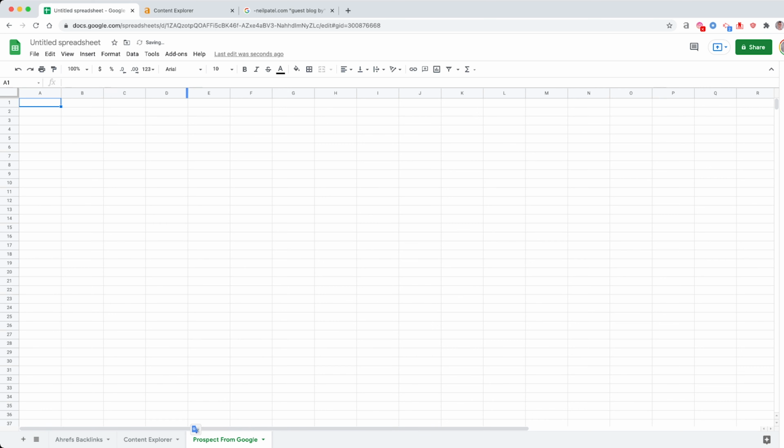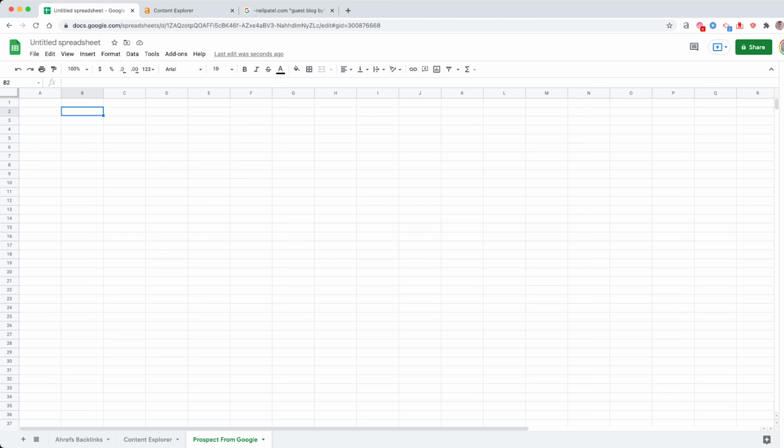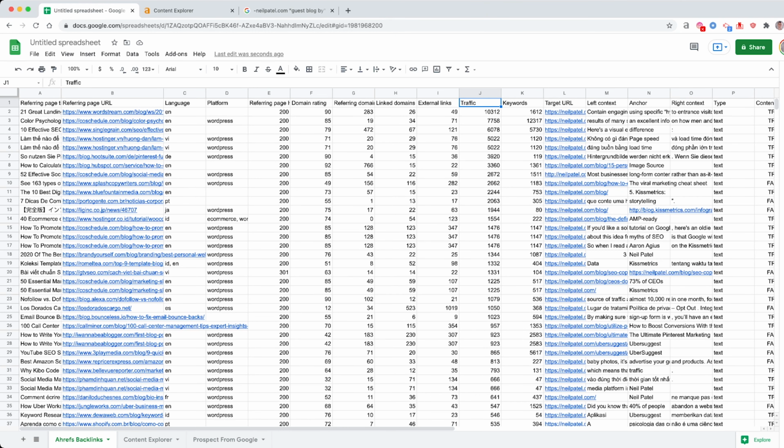And on this list here, basically just make sure that you capture all of the research and all of the potential link building opportunities that you could get to save yourself time and so that you can refer to a list in the future. So that's pretty much it for spying on your competitors. That's 3 easy ways that you can quickly see where your competitors are getting backlinks from, reverse engineer their success, and basically spy on your competitors to save time and find link building opportunities that are relevant to your site.